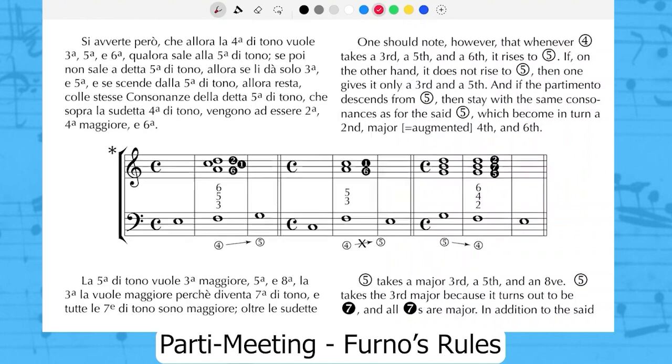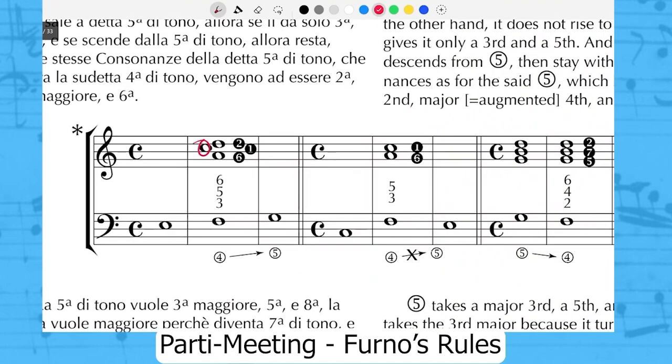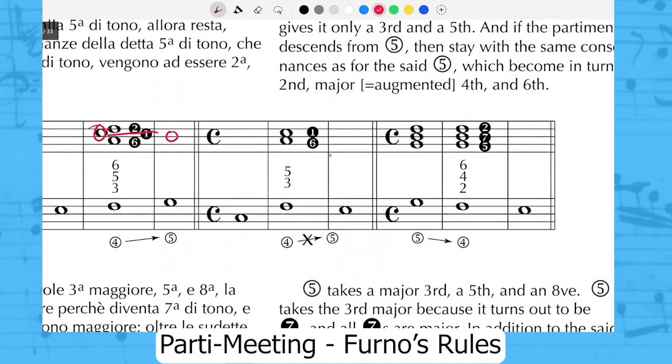Okay, the reason is that this is the seventh, so this is the dissonance. If we have this seventh, we have to play then the resolution. If we don't have a possibility of playing the resolution on the next chord, like in this case, we can't play this kind of resolution if we have here the sixth, because we have in this way these two parallel fifths. So in this case the resolution is not possible.